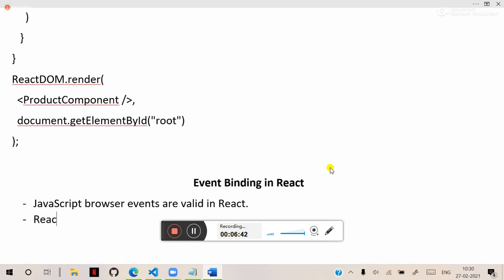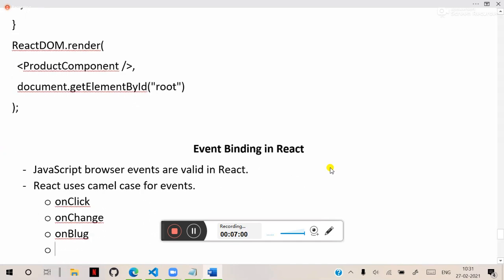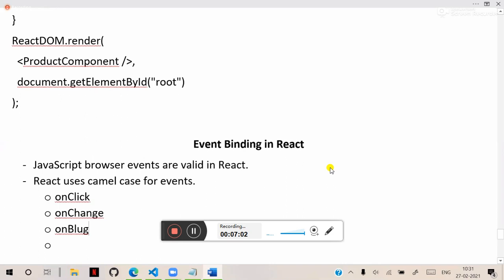The only point is React uses camel case for events, like onClick, onChange, onBlur, onFocus, onSubmit. Everything is used in camel case.